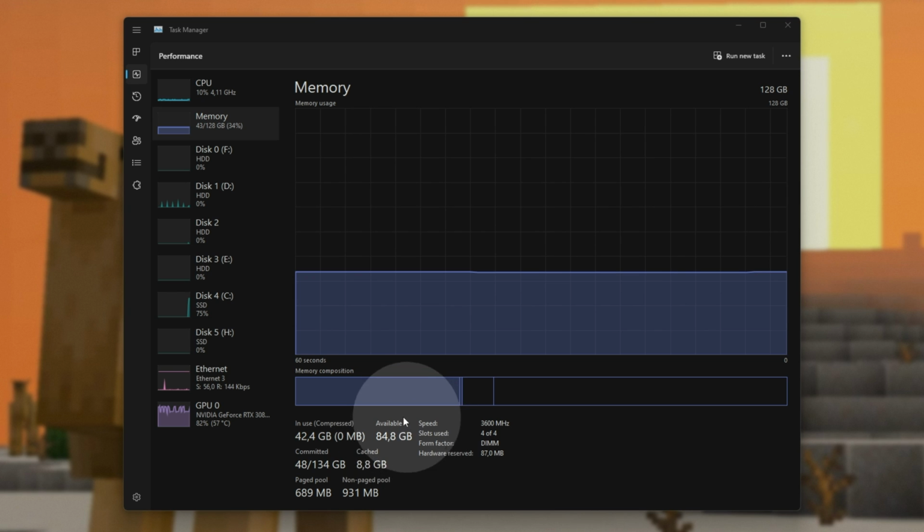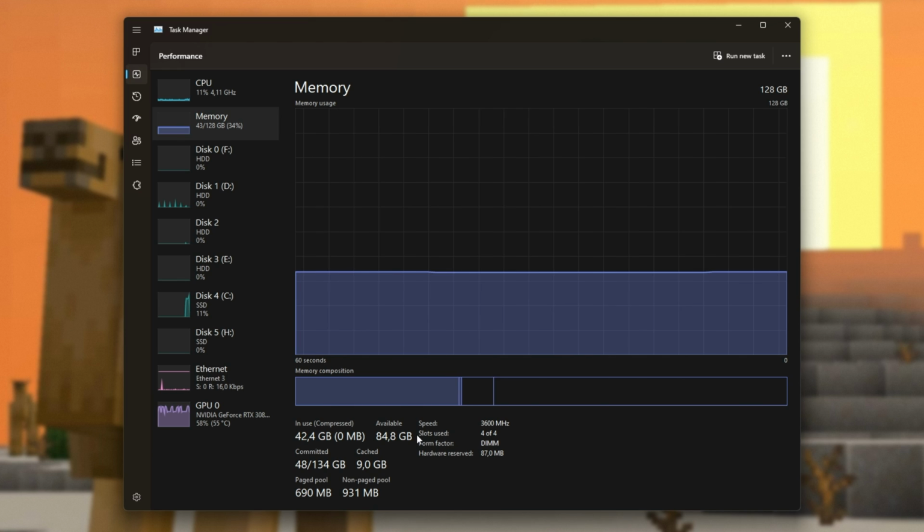For me, I have pretty much 2/3 of my RAM available, so I could give Minecraft that much. Of course, this is incredible overkill. More than likely, you'll have, say, 16 gigabytes of RAM, 4 will be used for Windows, leaving you with 12. Of that 12, you can give Minecraft, say, 2/3 of it, and you'll give it 8 gigabytes of RAM. Super simple and easy to understand.